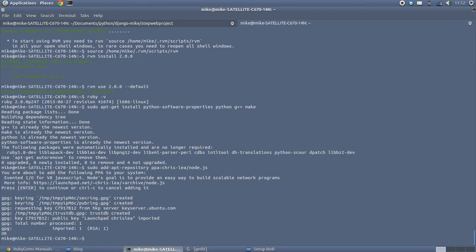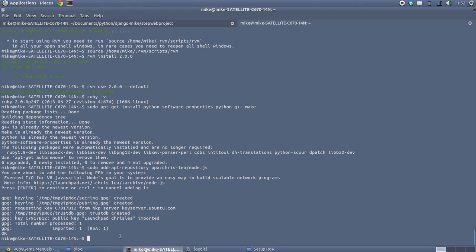So that's that imported. Now what that basically does is allows us to access Chris Lea's secure repository of Node.js for Ubuntu or for Debian-based Linux.